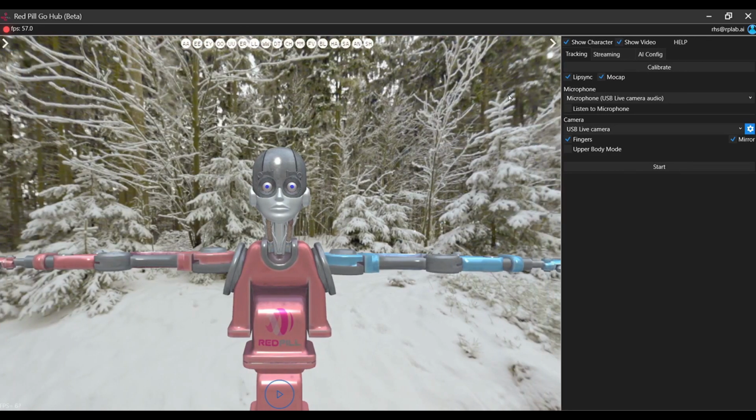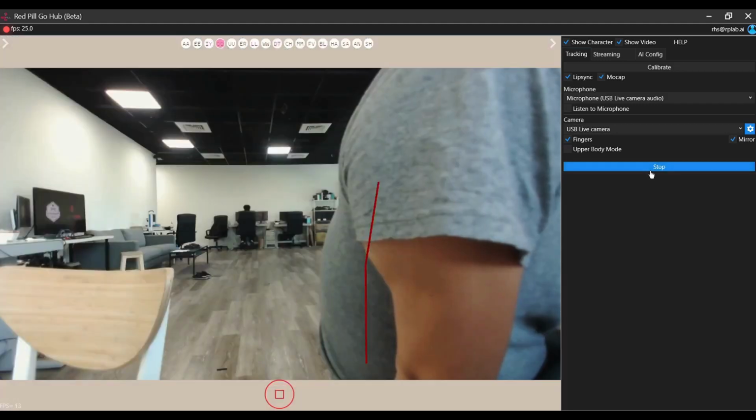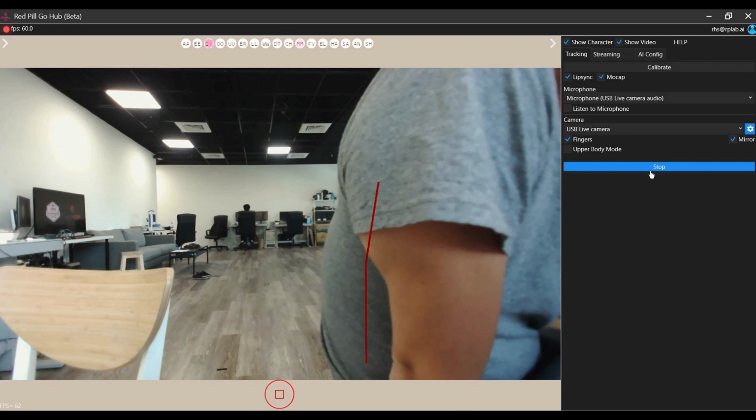On the right, you can see all of our operations. What we need to see is this tracking interface. We can choose half body or full body for tracking, whether to use fingers or not, and choose different cameras. Alright, let's assume for today that we're selecting this USB live camera, both the audio and video input of the live camera. We press start. Alright, no mistake, there will be a character here. We can take a look later when I stand back and zoom.